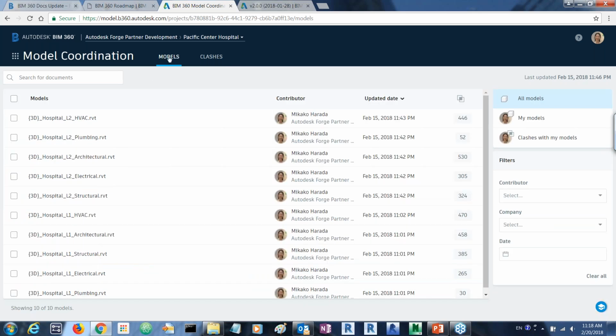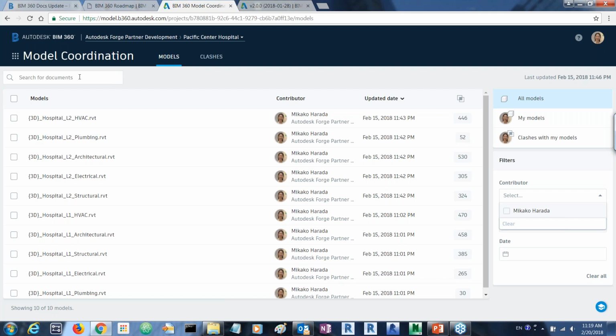And going back to the models, in my case you see my name as the contributor for everything because I'm using test data and I uploaded everything. But in real life, each responsible contributor will be uploading their own files. In this case, you can select this and filter which contributors' files are causing clashes.